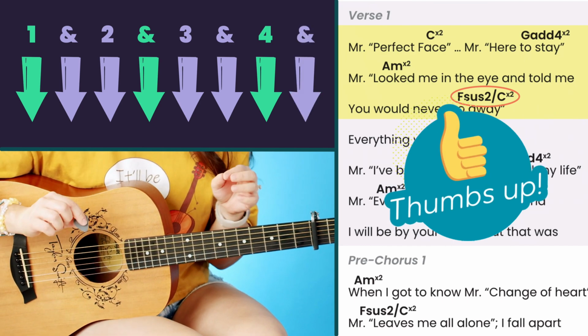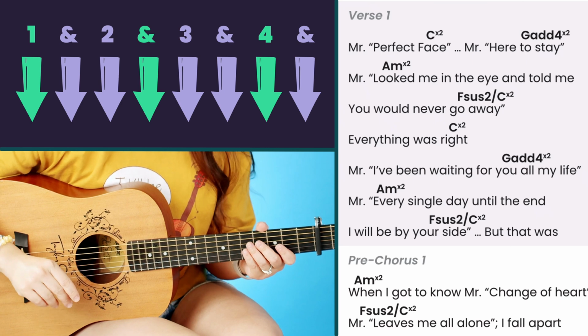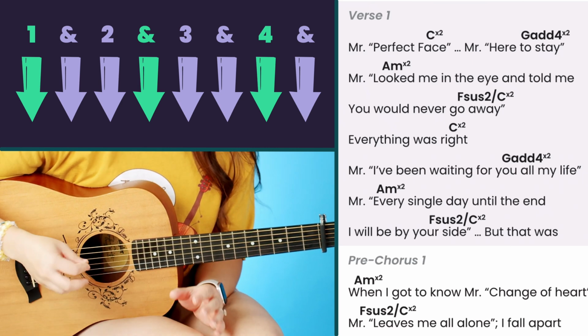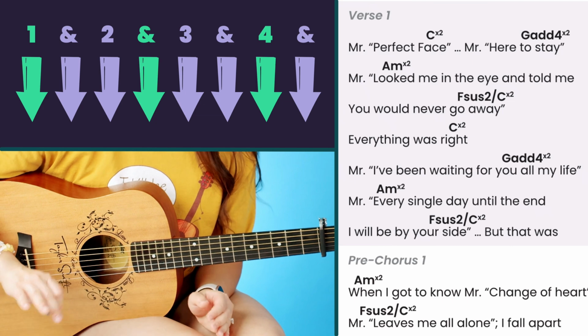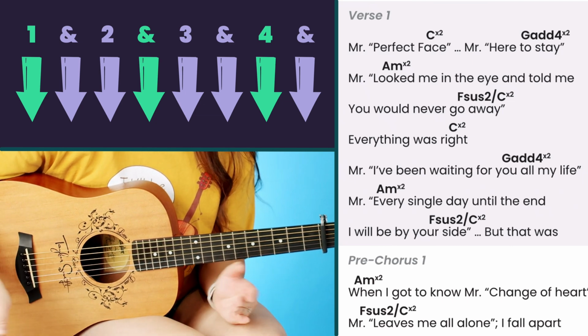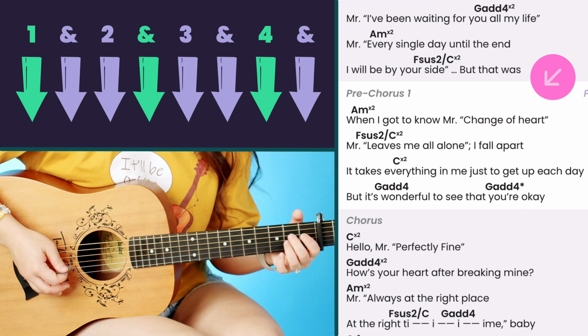I'm actually still going a little bit below tempo, so the actual song is going to feel a little faster than this as well. So just make sure to speed that up before you play it. But if you wanted to, you could use this strumming pattern for the entire song as well. So that was an example of the verse. You could carry this into the pre-chorus as well.